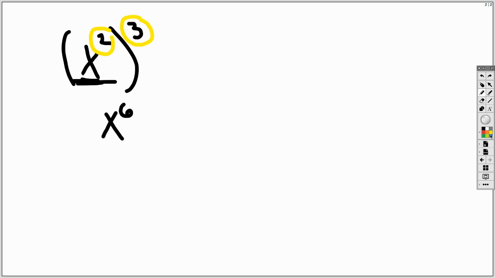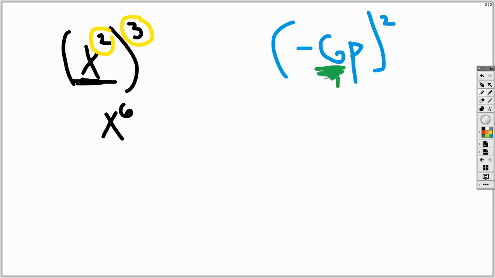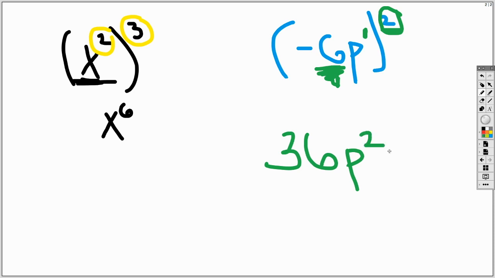What I mean by that is if we do another practice problem, such as minus 6p to the power 2, then we would power and multiply. Here with your coefficient, I would power it, so to 2. So minus 6 times minus 6, I have to power it 2 times, would be 36. Then I would just multiply my exponent. So here's an imaginary 1, and 1 times 2 is 2.